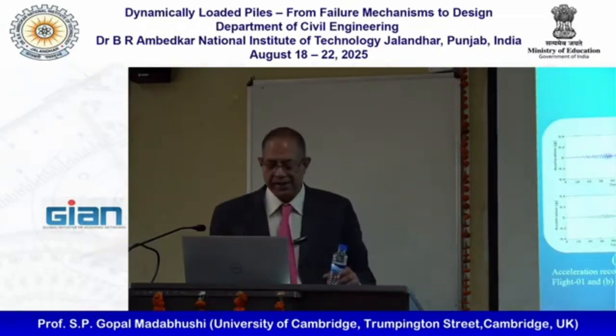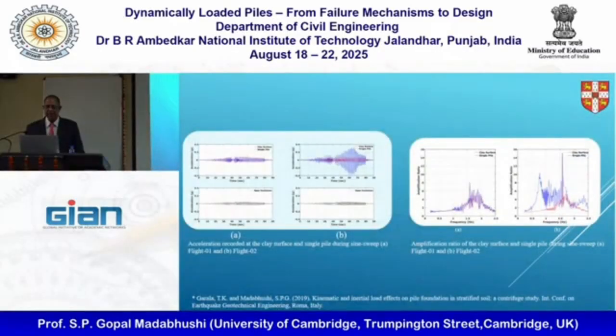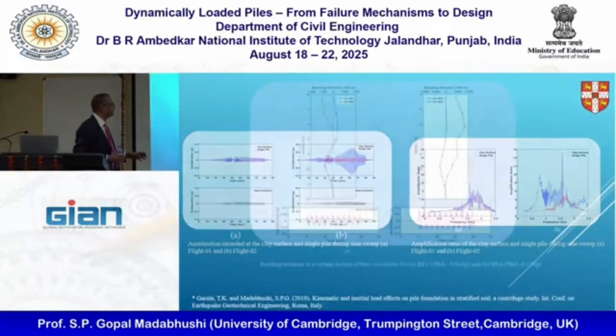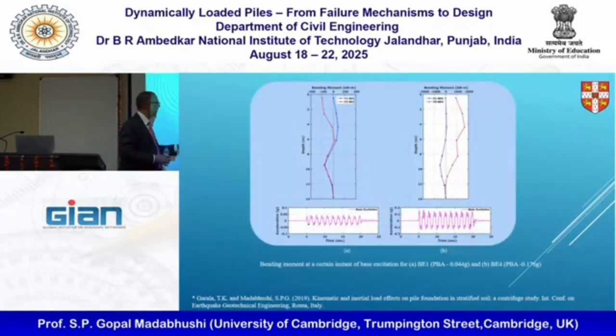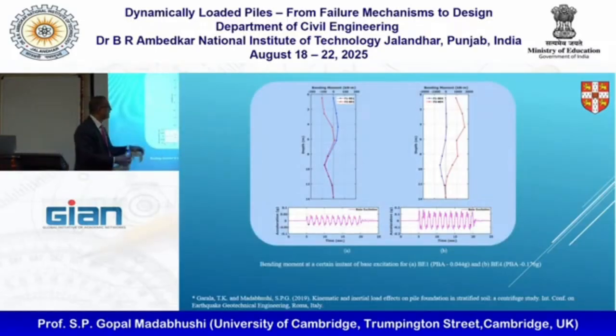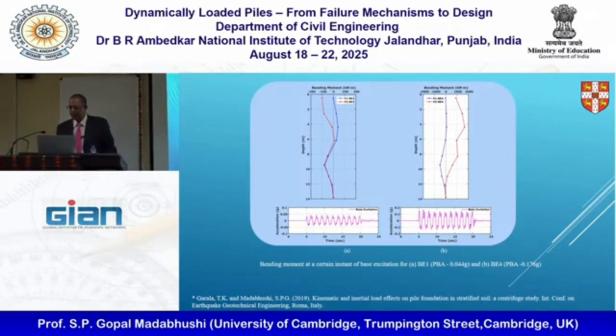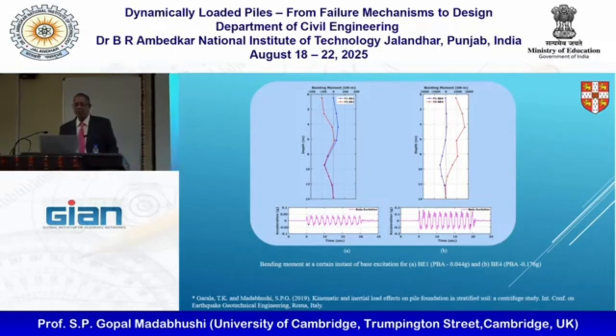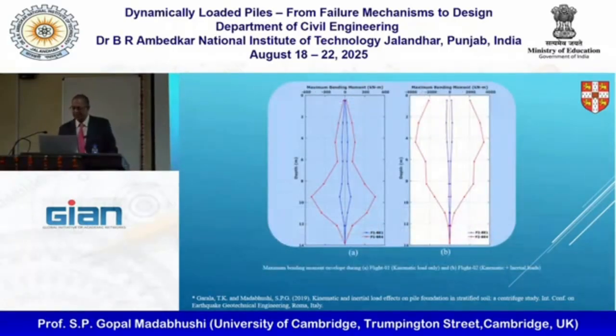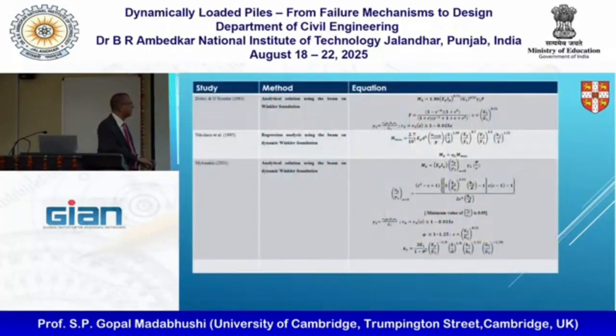Anyhow, we got the natural frequency of this, and most importantly, we measured the bending moment in the pile for different earthquakes, right? These are the points where we are measuring the bending moments, and now that we've done that, we could compare the minimum and maximum bending moment envelopes. And luckily for us, in the literature there are quite famous people who put their name to estimations of how to calculate kinematic loads on piles.